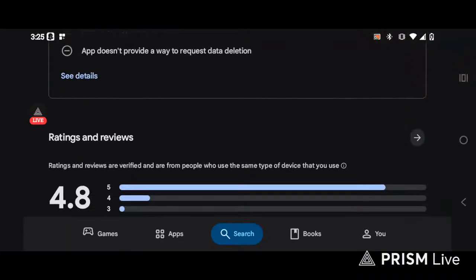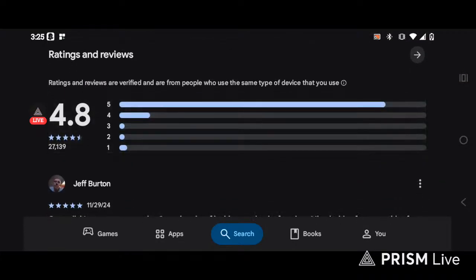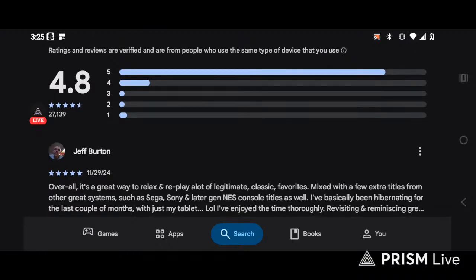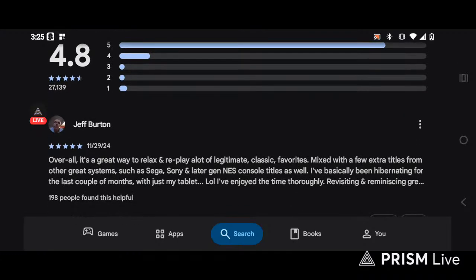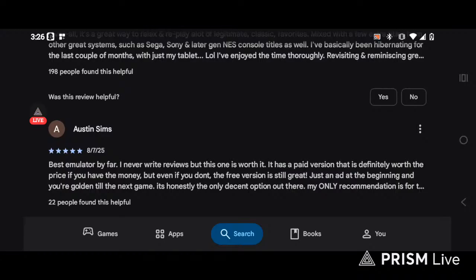It works. See, if the emulator has more 5 stars than 4s and 1s, it works. Sega, Sony, and later Nintendo Entertainment System console titles. I've been hammering on it for a month, just for my tablet. See, 5 stars.